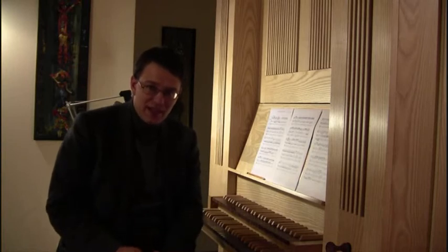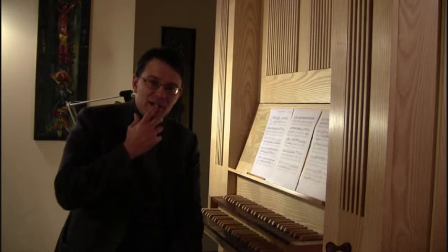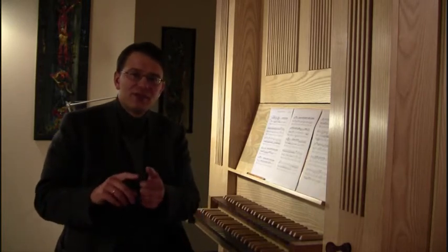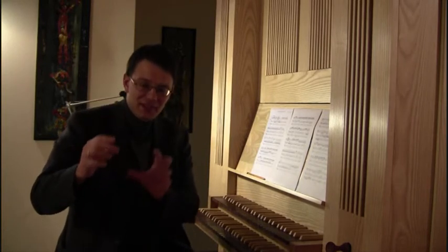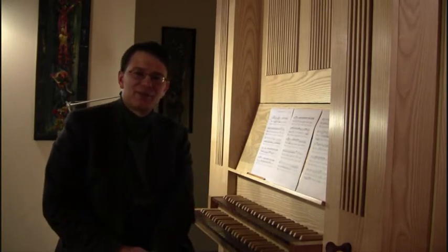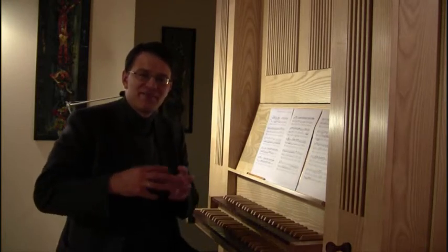If you're still making mistakes even in a slow tempo, that means that you have to go back a few steps and do perhaps 3 voices, not 4 voices together, okay. If you're still making mistakes, play combinations of 2 voices, alright. If mistakes still occur, then play 1 voice at a time, okay. I know you want to progress really fast, but there is no way, there is no shortcut in organ playing.